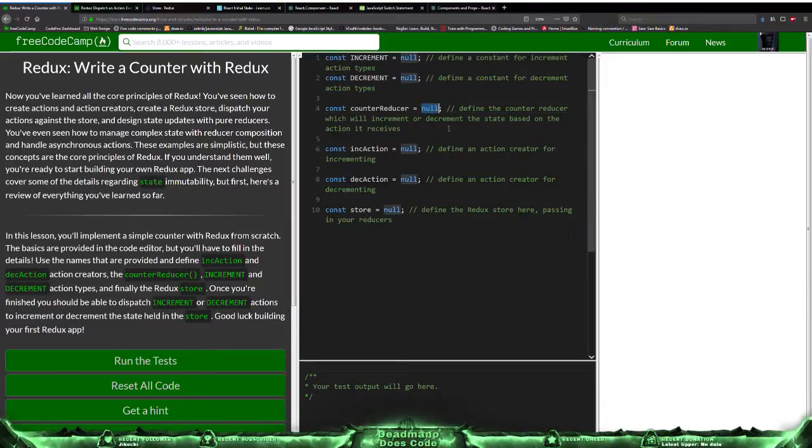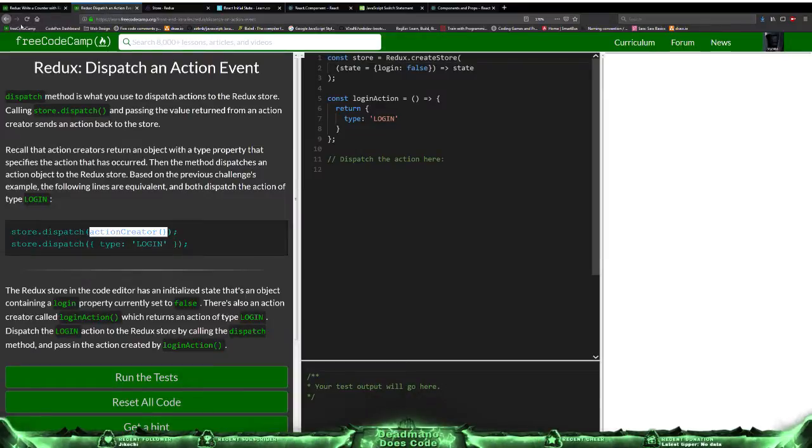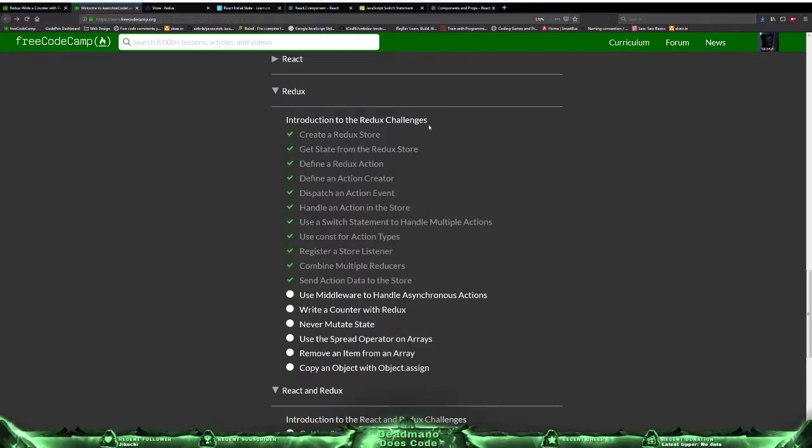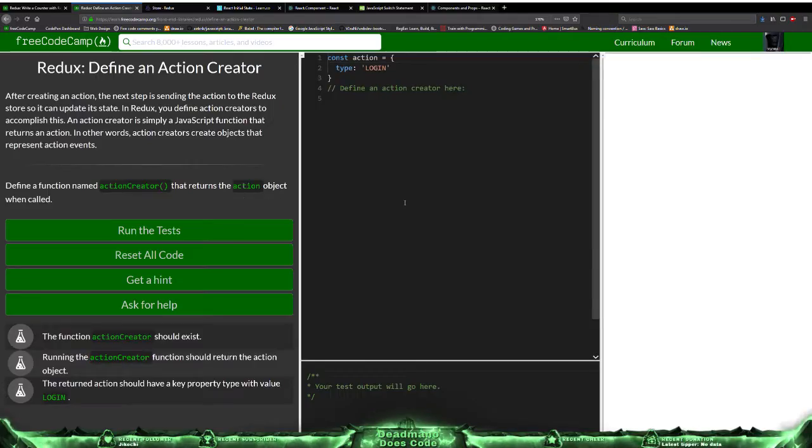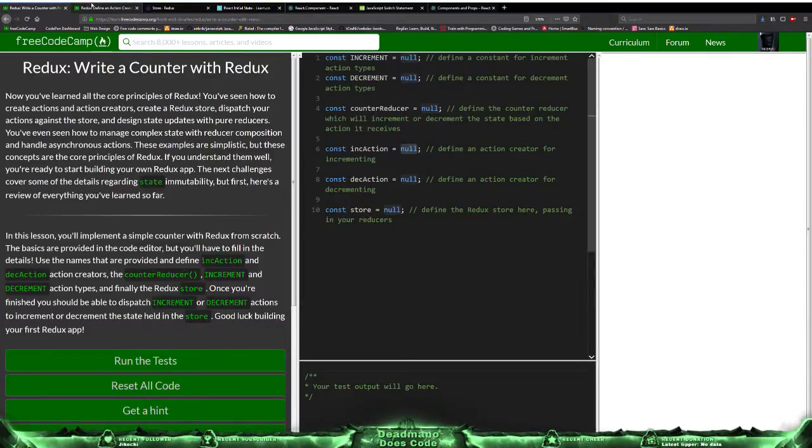Based on the action it receives, that returns... Let's have a look at actions again, just to make sure that we're on the same page. I thought it's just of a type.